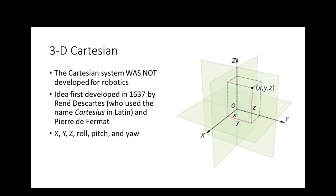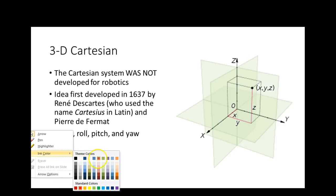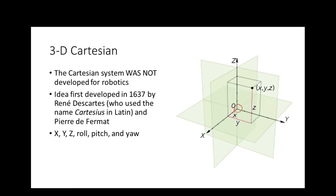Cartesian. The Cartesian system was not developed for robotics. We have robotics that uses the Cartesian system. This idea was first developed in 1637. Now what we do on the Cartesian system is, first of all, we establish a point of origin. And this is true when we start talking about frames: frames are referenced to an origin point. So when we're doing a joint jog, it has nothing to do with the Cartesian system. Nothing. You are responsible for moving each axis. When we switch over to one of our Cartesian systems, the controller moves the axis. What you do is you specify a direction that you want the robot to move.